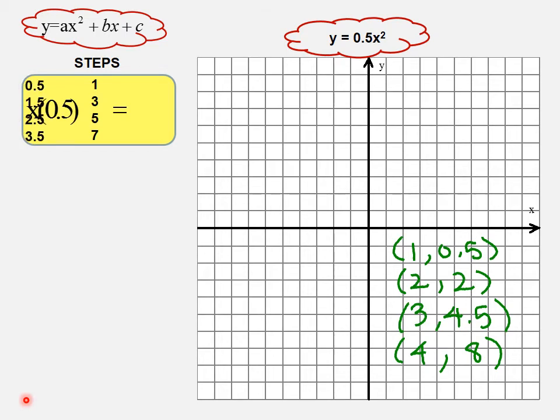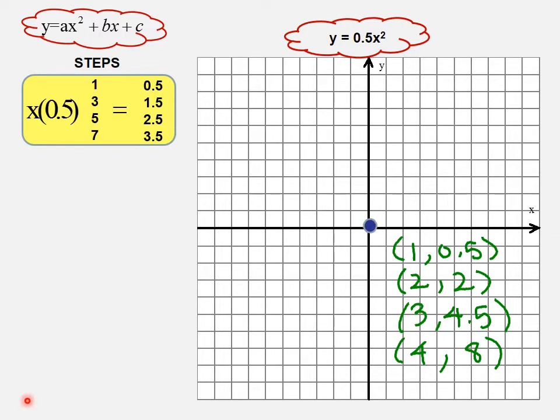If you put those in your calculator, you should get, 1 times a half, so what's half of 1? That's a half. What's half of 3? That's 1.5. What's half of 5? That's 2.5. And half of 7 is 3.5. So here are our new steps. Remember we always go over 1, so we're going to go over 1, up a half. We're going to be in the middle of a square, but that's okay. Then we go over 1 and up 1.5, then over 1, up 2.5, and over 1, up 3.5. So let's see how that works.